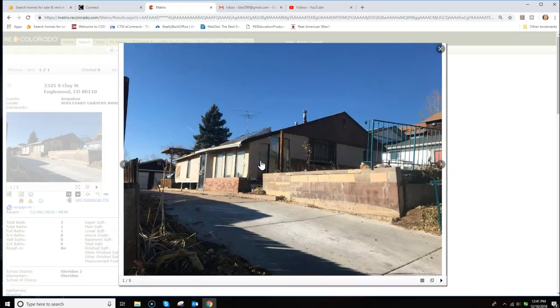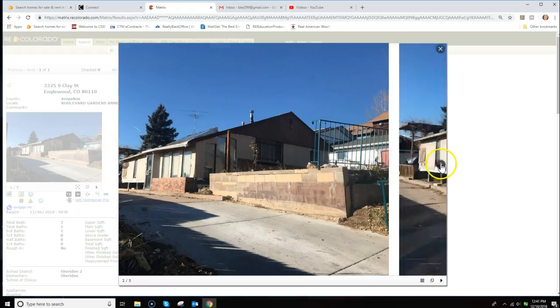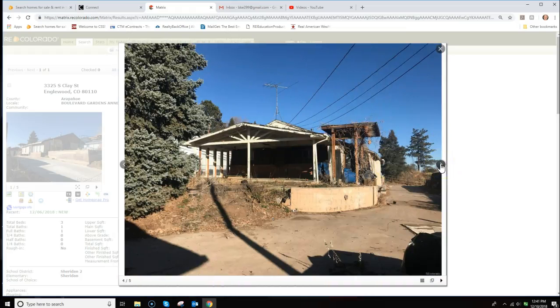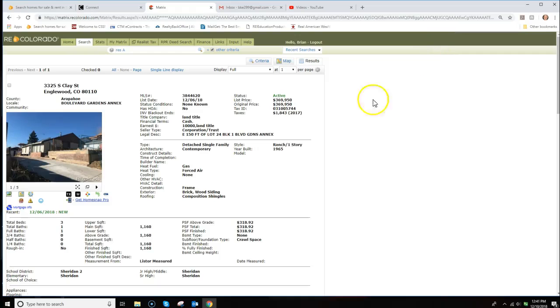If I'm interested in it, I'd print it out and go look at it before we send an offer on it, because there's too many problems going on with this house to just send a blind offer. But some of these that we're sending blind offers on make sense, because you can just pull up the pictures and see that the house is pretty decent. Let me pull one up real fast and I'll show you what I'm talking about.